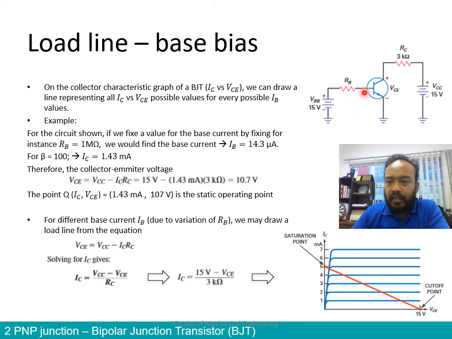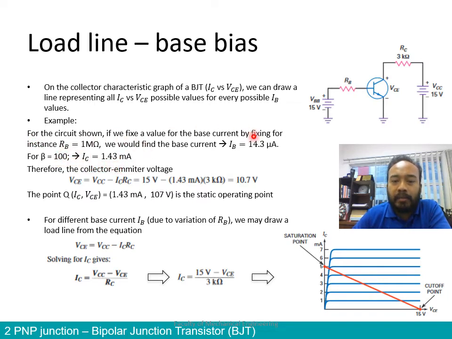VBE here across the junction, BE is 0.7, you know it. So you would find a certain IB, and when you find IB, it should be equal to 14.3 microamps. Okay, 14.3 microamps. So let's say that we have a beta equal to 100 for this characteristic of transistor. Imagine for IB equal to this value, it gives us beta equal to 100. Therefore, you could calculate IC.